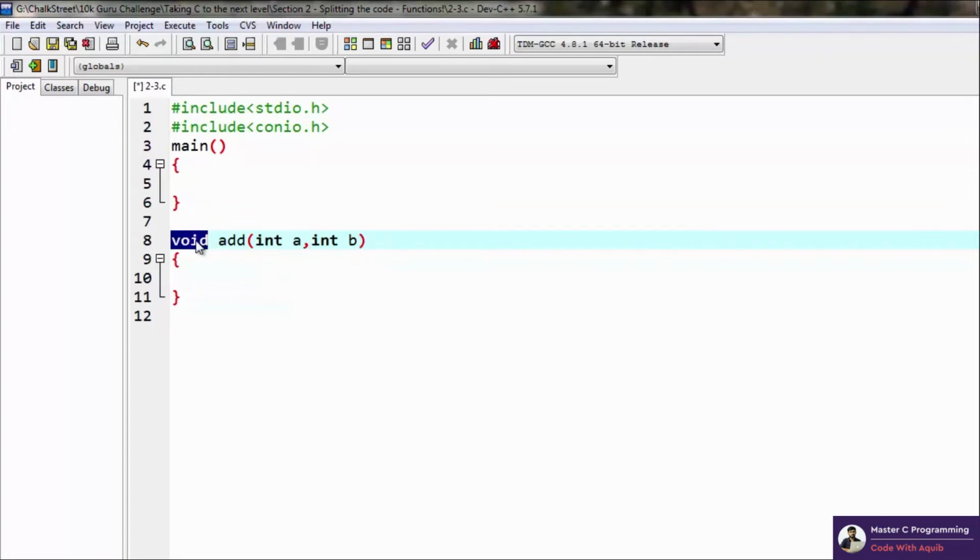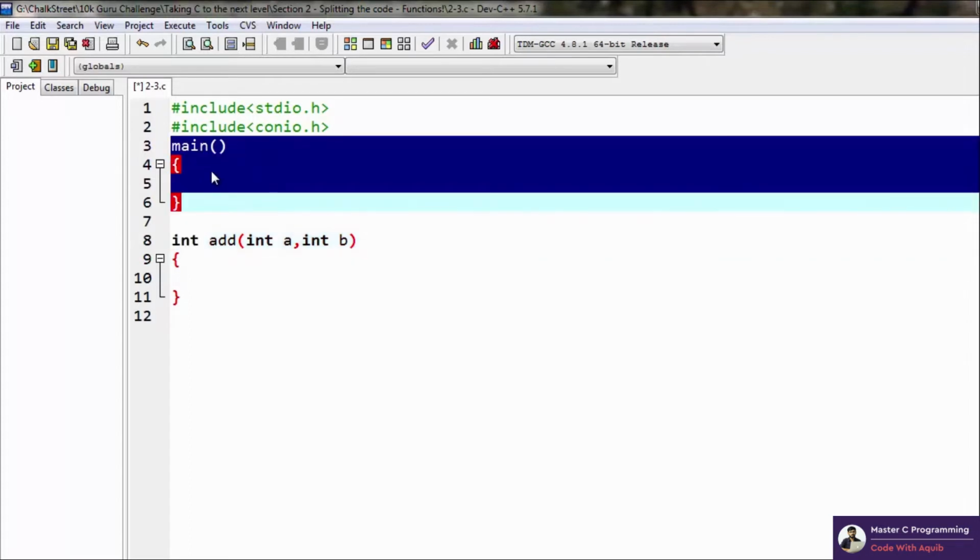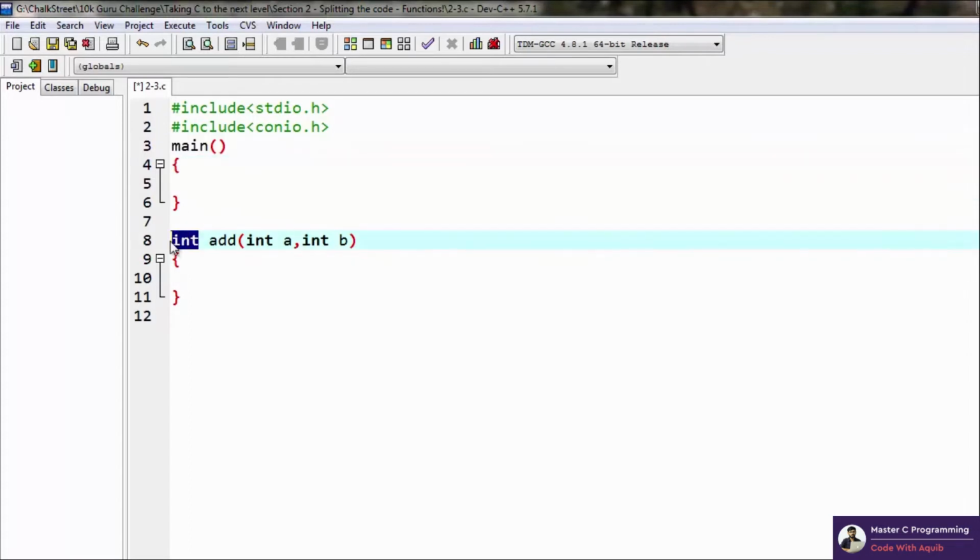Again, this is the function's return type. So void basically means that this function is self-sufficient and it will not return anything back to the main body. On the other hand, if we write int here, this basically means that at the end of the function's operations, it is going to return an integer value to the main function or whichever function has called this one. So we'll need to store this value wherever we call it, right? So let's first do void and then I'll tell you about int as well.